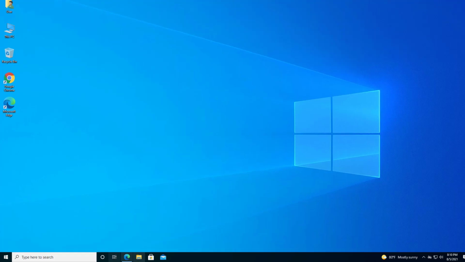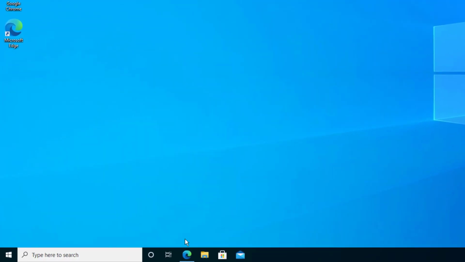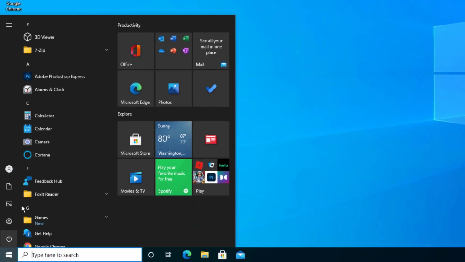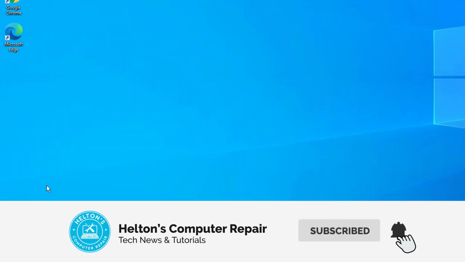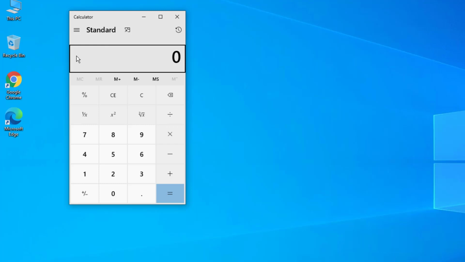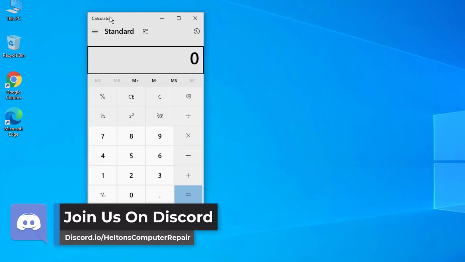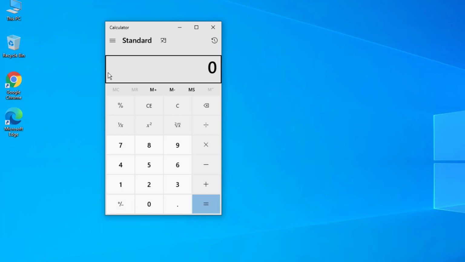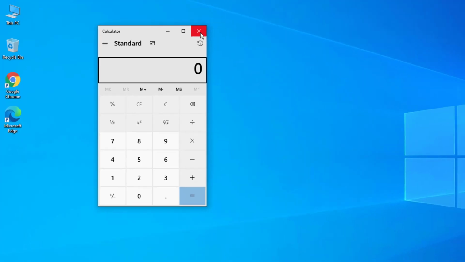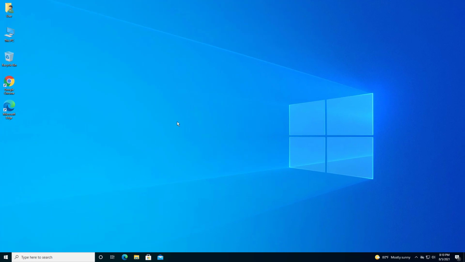I'm going ahead and X this out. I had a browser open. When you come on here and look for your old classic calculator, it looks slightly different and has changed. When Windows 10 came out, they replaced it with a new universal UWP version. If you're a fan who doesn't want this and wants to bring the classic calculator from Windows 7 back, we're going to show you how to do that. So let's go ahead and get started.